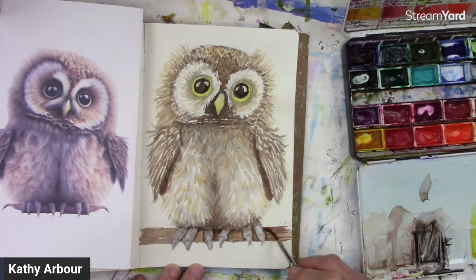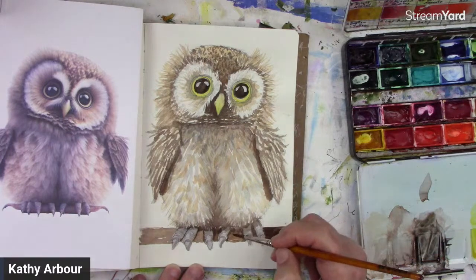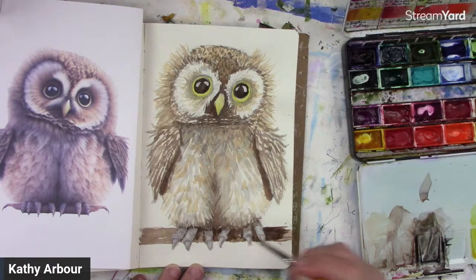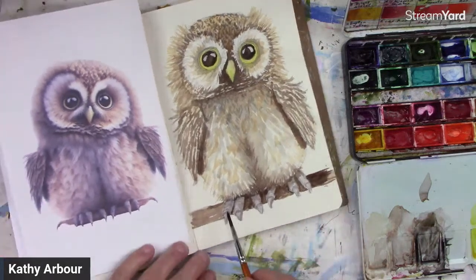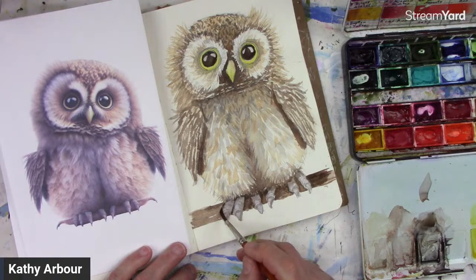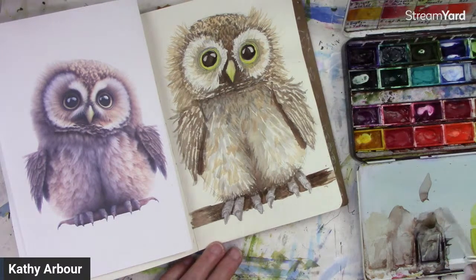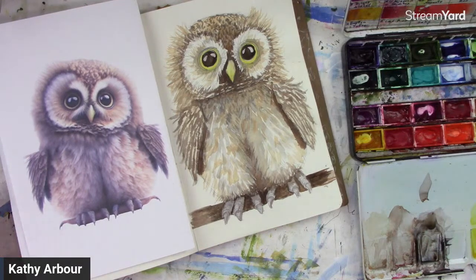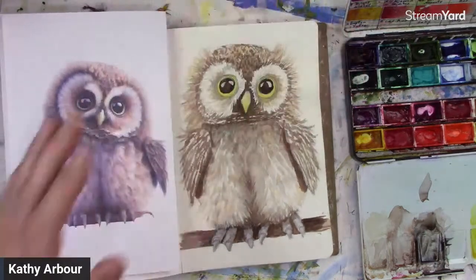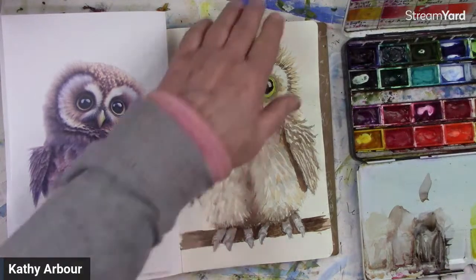Dark in there. His body would be casting a shadow, probably. Same with here. A little darker. Cute. Okay. I can see that around the eye could be a little darker. Just want to make sure that area is dry so it doesn't spread too much.